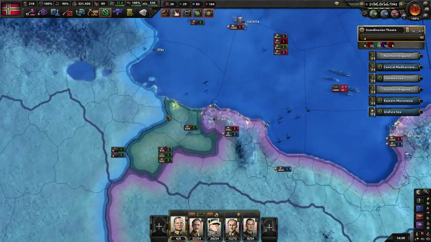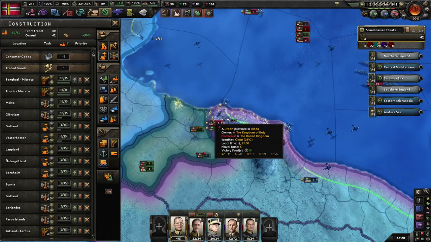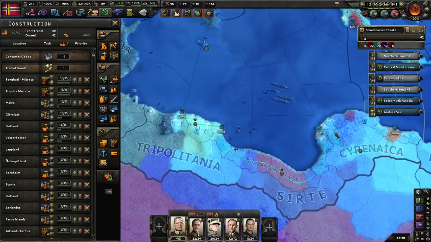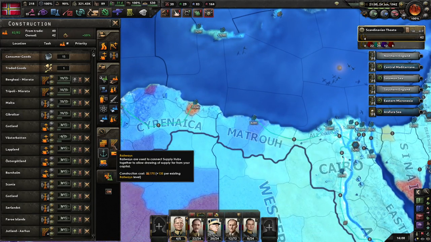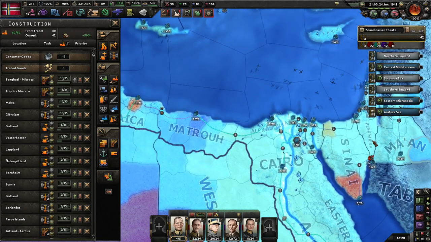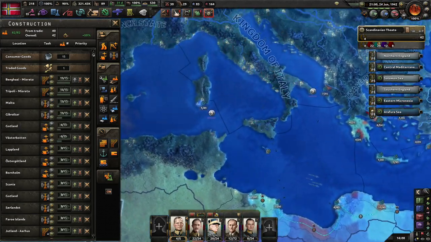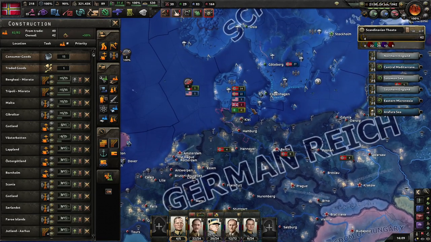Playing in North Africa is always a pain, so if you are playing this game yourself, playing with the Allies, build as many naval bases as you can along here and along here, just to get the supplies rolling. That's probably going to be knocking up because all the saves took in, but we can get there later. So that's going to be it for now.